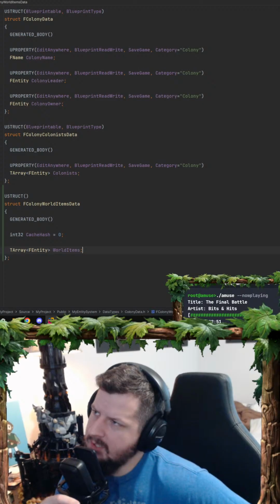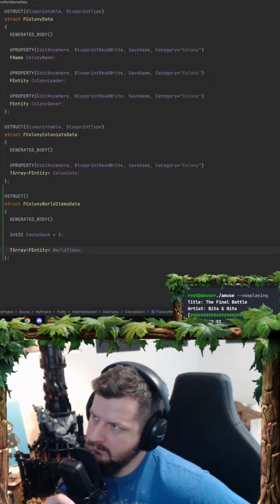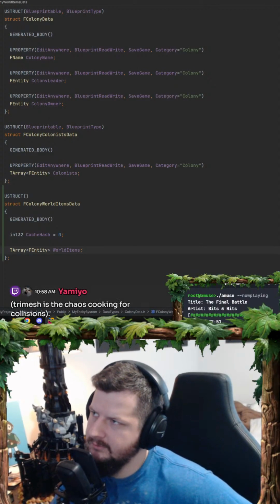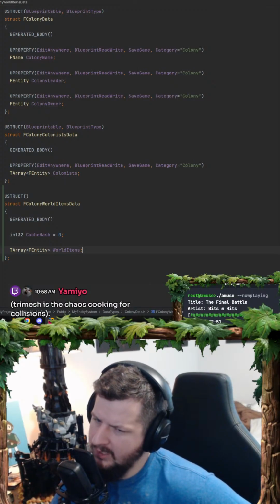We have some source changes for performance and ghosting. Ooh, I want those ghosting changes for TAA. I haven't fixed the noise, and I use a decent amount of skylight leak to hide DF-based occlusion errors. What is DF? Depth field? Tri-mesh is the chaos cooking for collisions. Oh, okay.